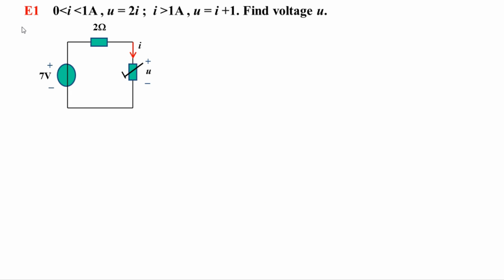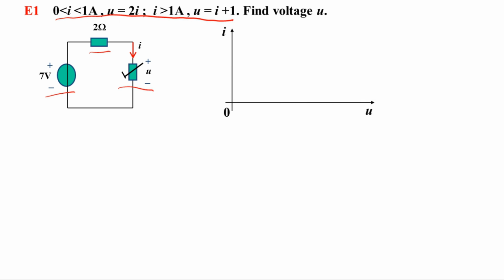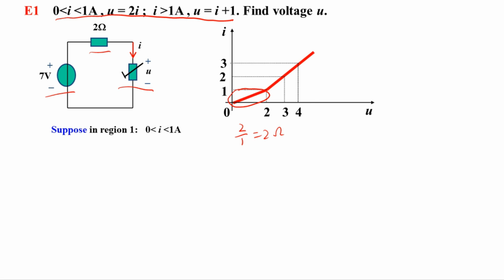We look at the problem. This problem is a serial connection of a voltage source, a linear resistor, and a nonlinear resistor. The UI relationship of the nonlinear resistor has been written here. We draw its UI features in the figure. It is divided into two sections. We start from the first section. The first section is the voltage from 0 to 2 volts and the current is from 0 to 1 ampere, it should be a resistor. The resistance 2 over 1 equals 2 ohms. Its condition should be the current is less than 1 ampere or the voltage is less than 2 volts.